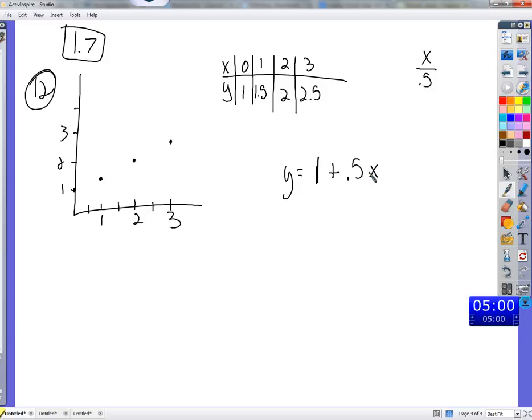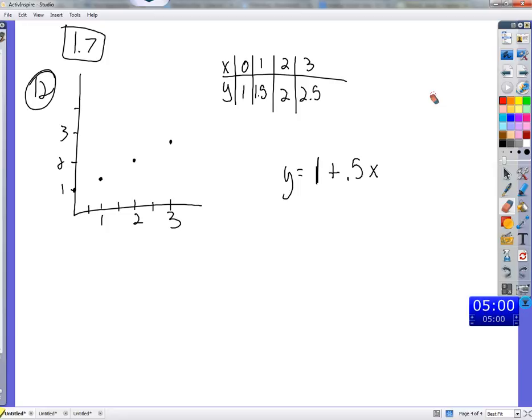For that to work, then 0.5 times x would have to be the same as x divided by 0.5. Okay. That wouldn't be the same, right? Multiply by 0.5 wouldn't be the same as dividing by 0.5. Dividing by 0.5 would be the same as multiplying by 2. Yeah, fair. We could divide by 2, right? We could do x over 2. Yes. Which is the same as multiplying by 0.5.